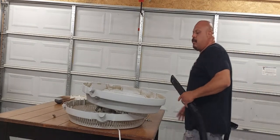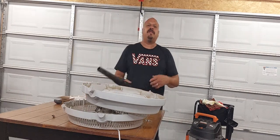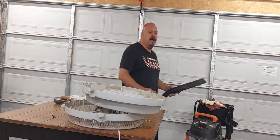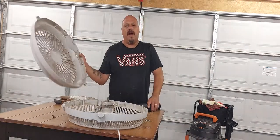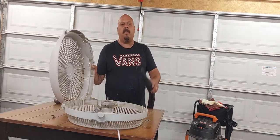So exactly what I did is exactly what you would do at home with your vacuum. The only difference is if you use the house vacuum, you have the little brush attachment so it will actually help a whole lot more. Anyway, I'm going to finish doing the vacuum part and then I'm going to go inside and wash it. I'll show you guys how to wash it, what I do and how I do it.